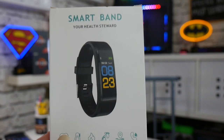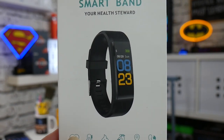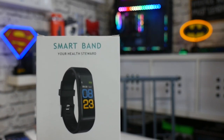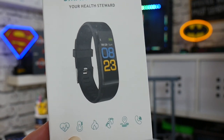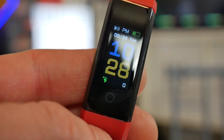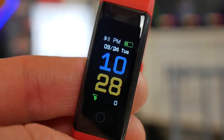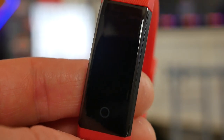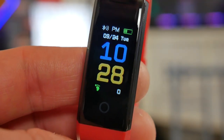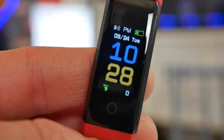So, product features and details. This is compatible with both Android and iOS Bluetooth devices. You've got IPX67 waterproof rating — not ideal for swimming, but showers and washing your hands, no problems at all. You've got the typical raised hand to light the screen. You've got a charge time of roughly one to two hours. Tiny dimensions — it's a very small thing with a one-inch screen. You've got a monitor for both heart rate, sleep, and blood pressure. You've also got notifications for incoming calls, messages, and reminders. Your display has got the date, the time, and possibly the weather if you set it. Also, you get Facebook, email, Twitter notifications, and all sorts of notifications coming through to your mobile phone. You've got data storage of up to seven days' worth of data.